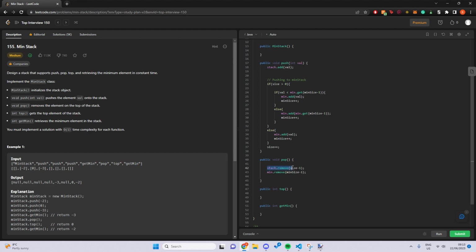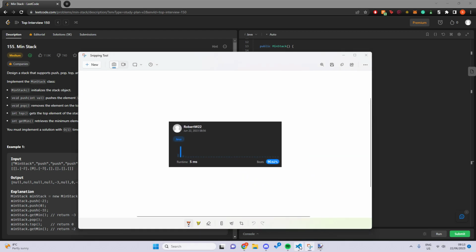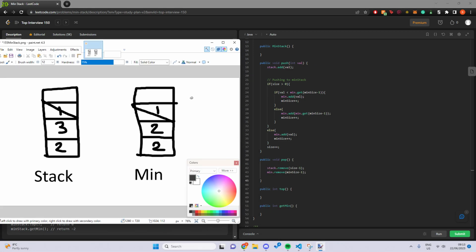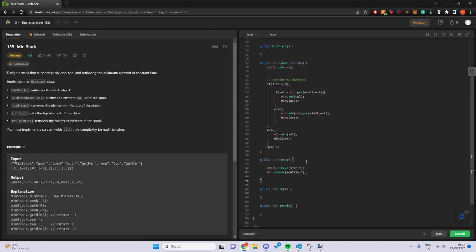Now, dot remove is actually O of n, but since it's the last element in an array, it doesn't have to shift anything. So if you imagine it like this, if we wanted to remove 3 from this array, I would need to shift this last element forward. But since we're just removing the last element, nothing changes here. So it's just O of 1, which is great. So that's the beauty of a stack.